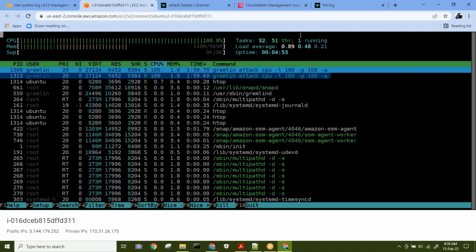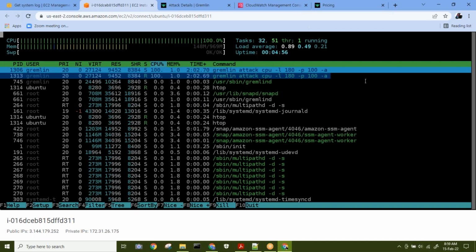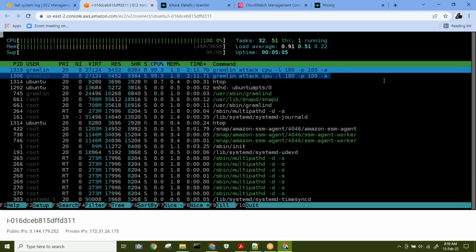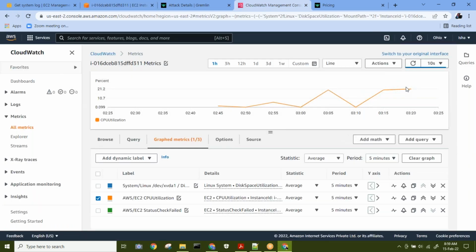When you see the graph, it will be like 200%, 180%, 170%. People will think, I said 100%, how did it go to 170, 180? Two things are there. One, it is a 2 core CPU, so it will just add up. Second, why is it not 200? It won't go to 200% at all.